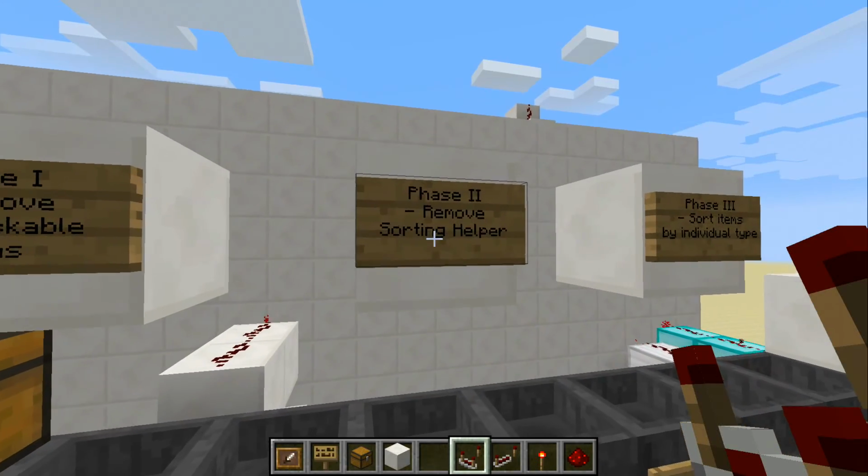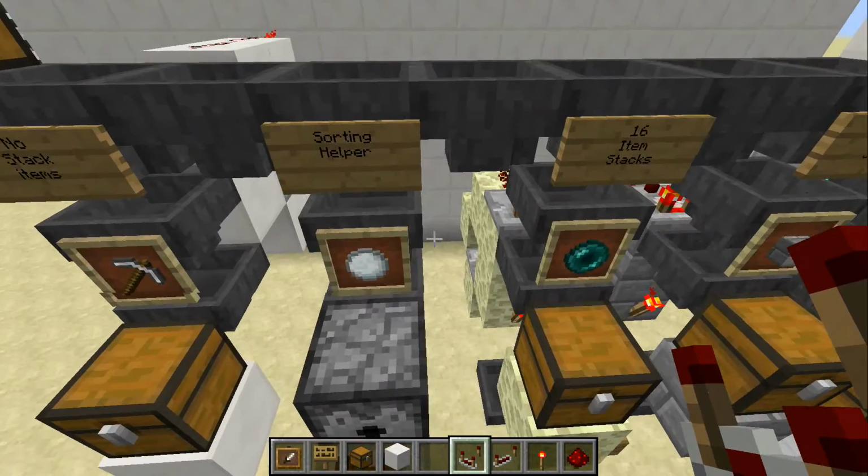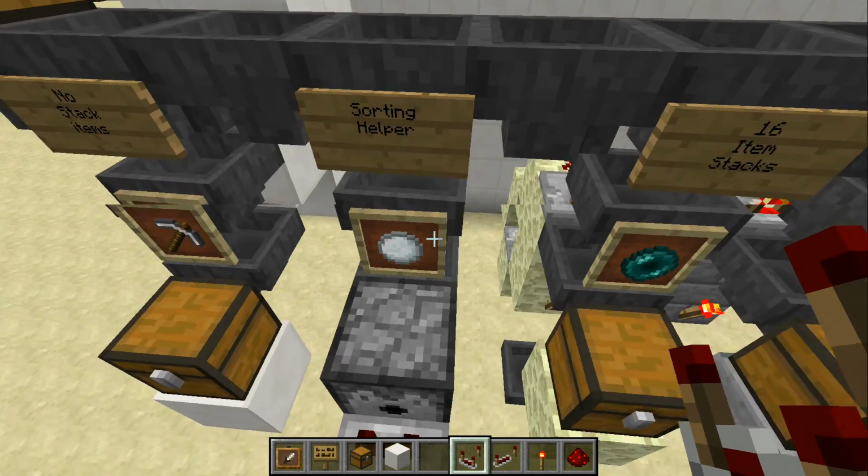Phase 2 is to remove the sorting helper. And just to show you, basically, sorting helper meaning the items that are helping me sort out my items. And we'll explain how this works when we get to that section. But let me show you what happens here.